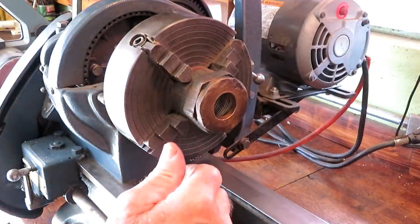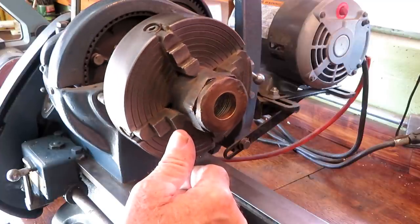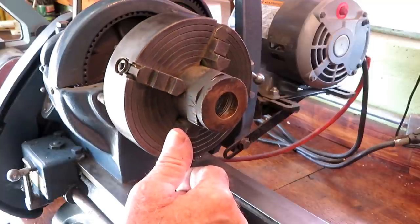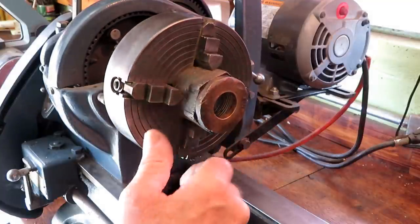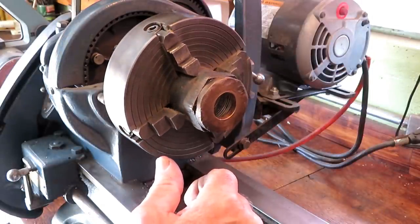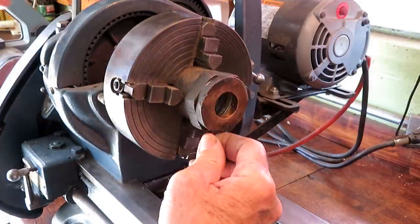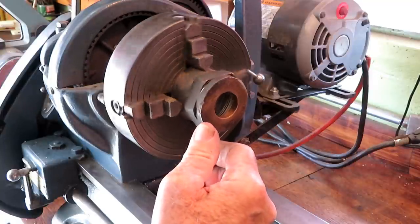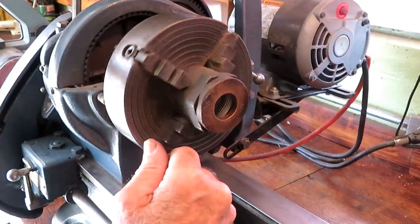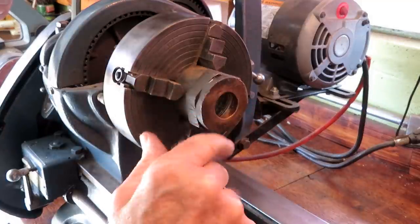The piston rod, however, has been really beat up from years of lame brain maintenance with pipe wrenches and chisels and everything else. Can't imagine how anybody operating an engine like that would just grab a pipe wrench and tighten up a beautiful brass fitting like this, but they did. So I got it indicated in here as best I can. There's really nothing to indicate to, and I'm going to just take some light cosmetic cuts here, clean it up.